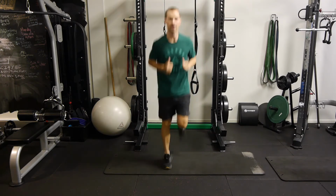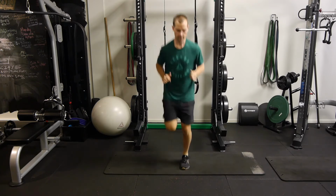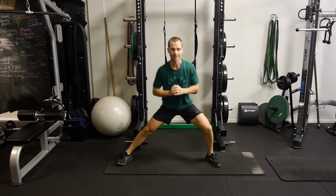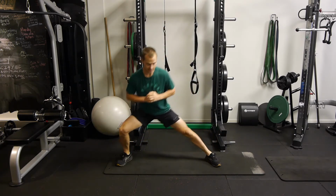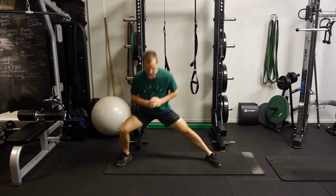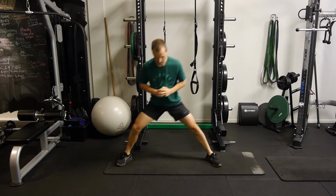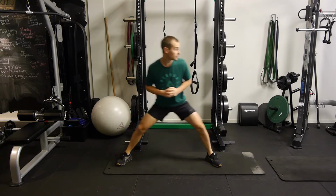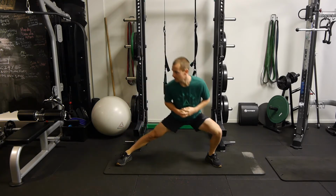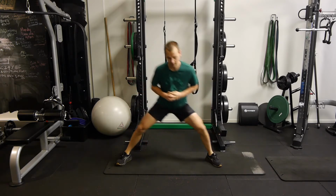Eight more seconds. That's it. Now try to speed it up a little bit. Okay, good. Wide stance here again, side to side. Good. 10 more seconds. Push it out right to the end, nice and low. Resting in 3 seconds.